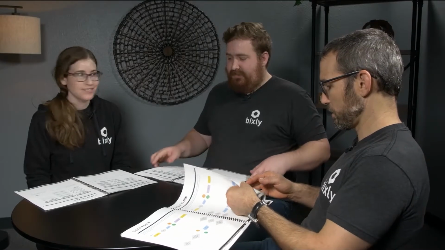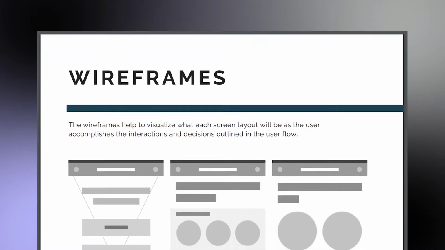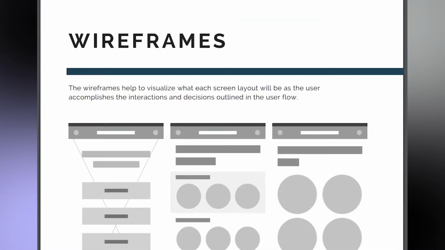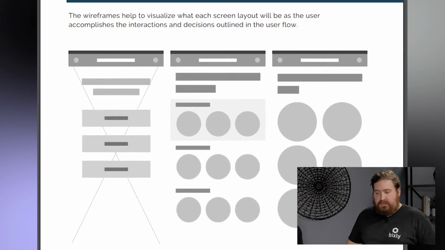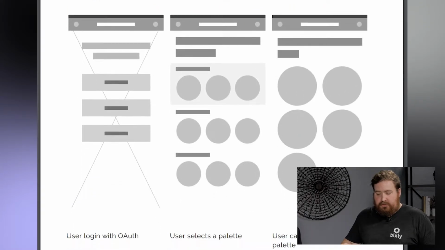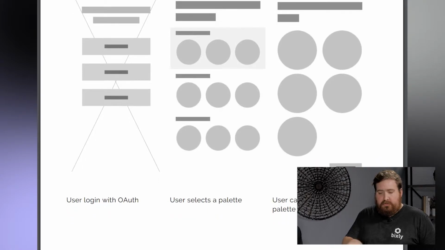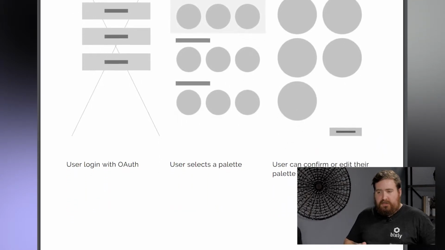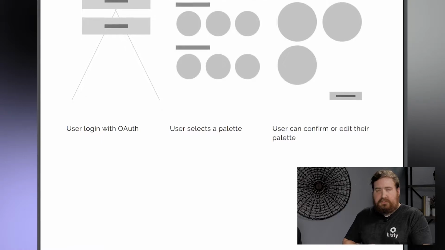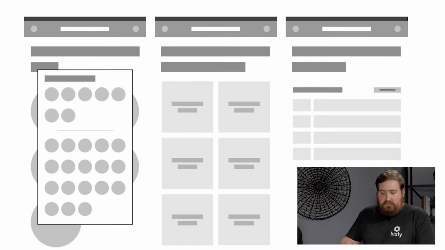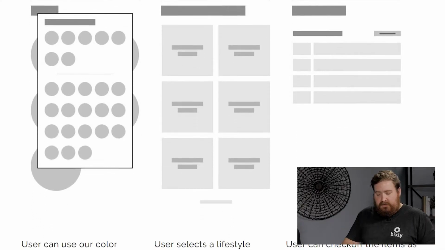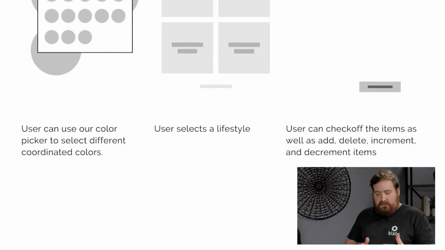Yes. Can we just talk about what a wireframe is? Yeah, absolutely. What is a wireframe? So a wireframe is generally a low fidelity, black and white screen showing you just where different UI elements are going to go, their relation to each other on the page, but not necessarily what the end product would look like or what a specific component will look like, just blocking out the page, showing you what the general layout will be.